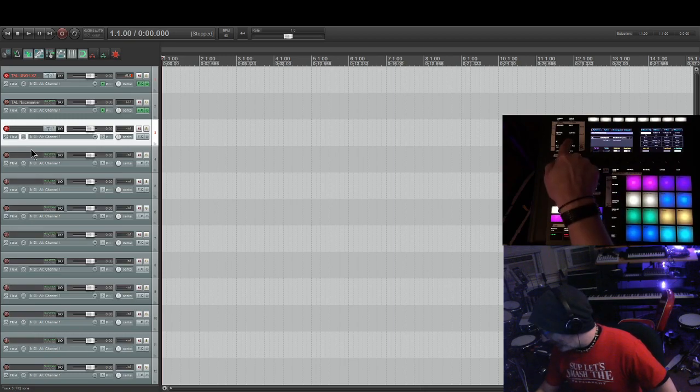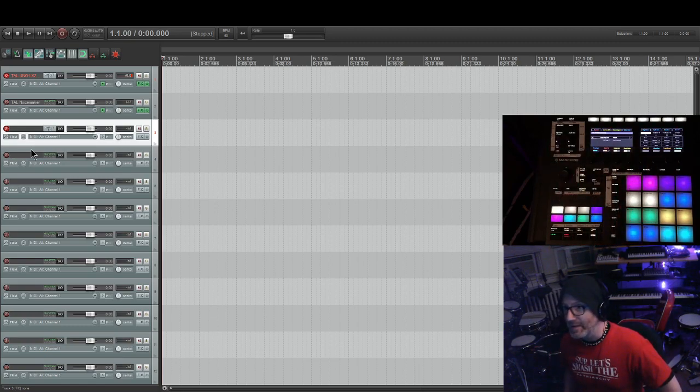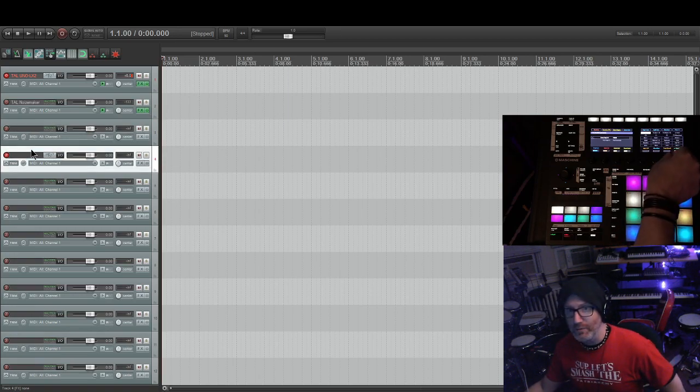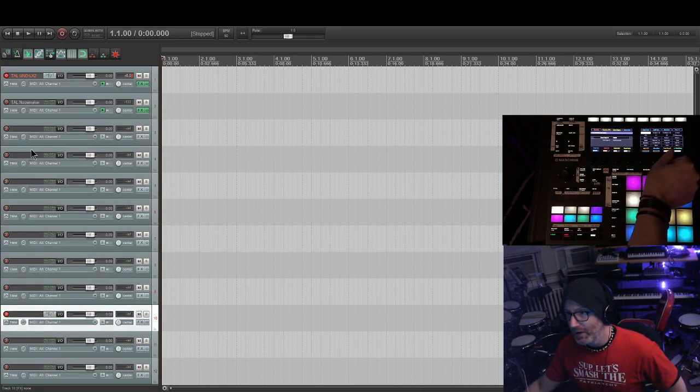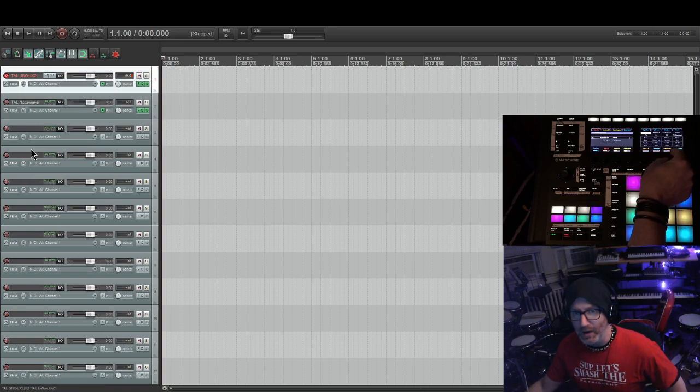And then this page is the same. That page is the same. And then it becomes the volumes and the pans. But basically, I leave it on items most of the time, page 1, because I think that's really handy. So this is basically how track scroll works, just like you expect it to. I'm turning clockwise, I'm turning counterclockwise.